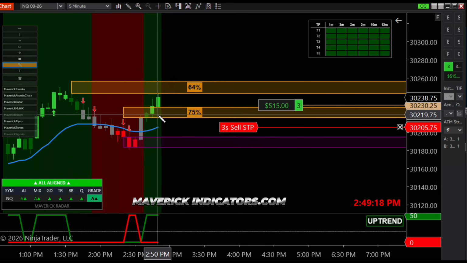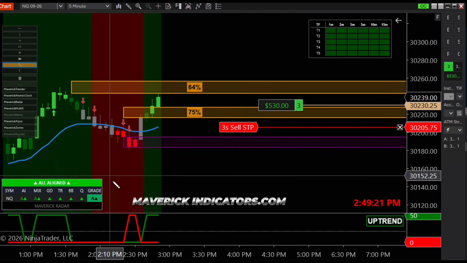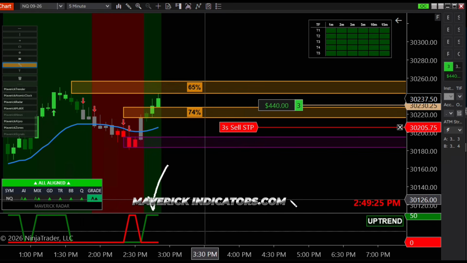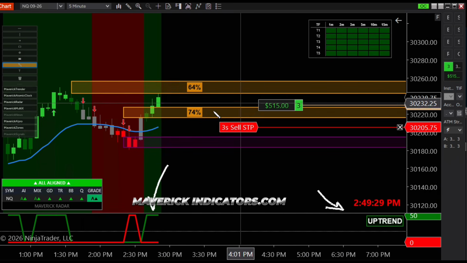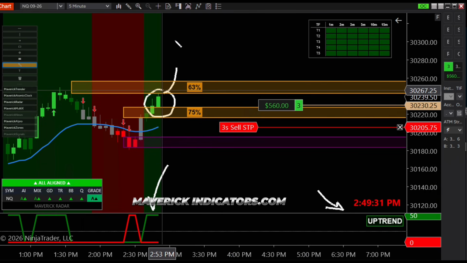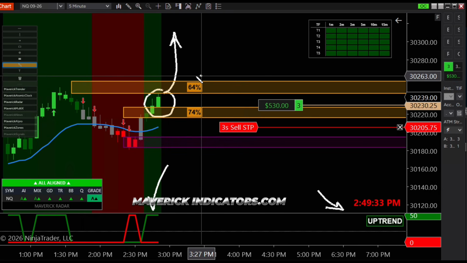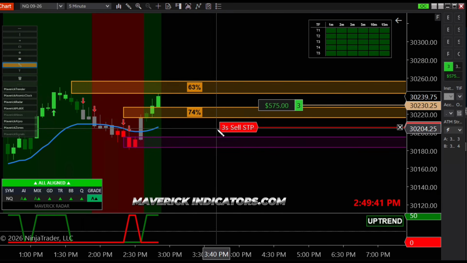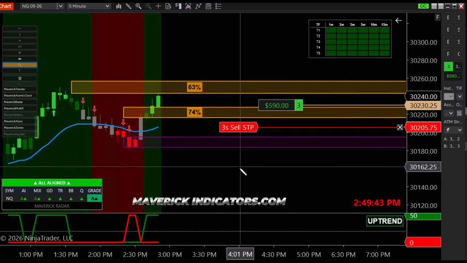All right, so we're just popping up here. Okay. Maverick trender pegged to the top still. Got that uptrend label. Love seeing that. This thing just looks like it wants to just push right through this zone. You get a 64 score, not your highest score, pretty low. Okay, anything less than 90% is game for breaking. Let's see what it does here.